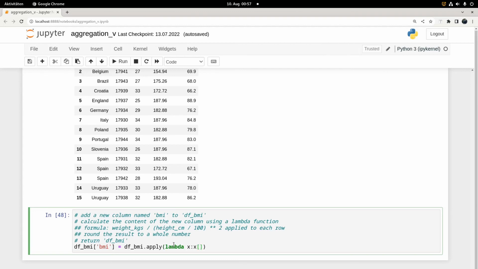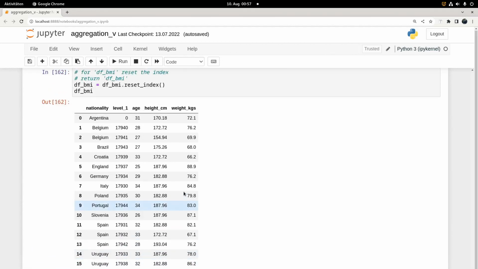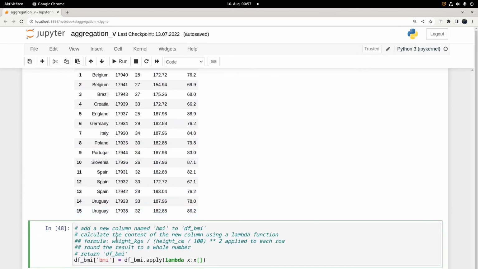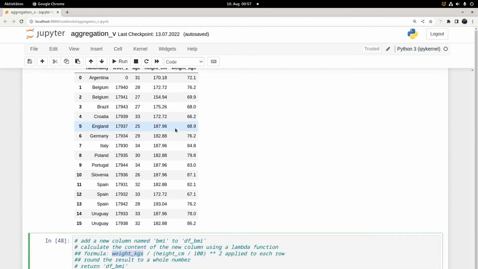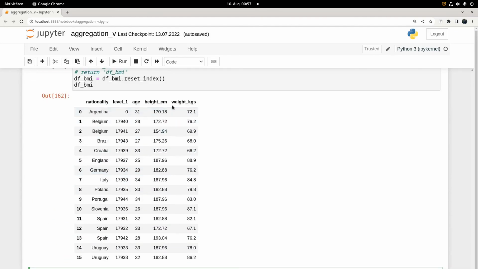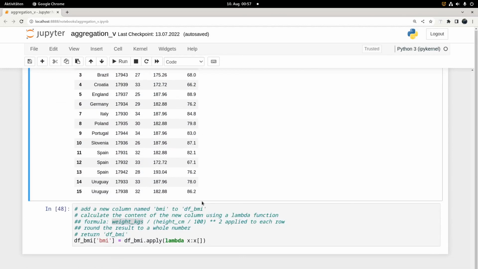What we're interested in out of x right now is the weight in kilogram column, because this is the beginning of our formula. So if we want to get that specific column, we need to reference it: the df_bmi data frame, and then in square brackets the weight in kilogram.